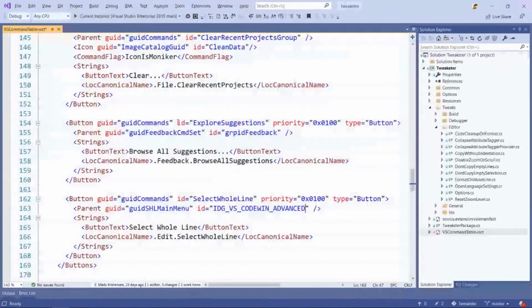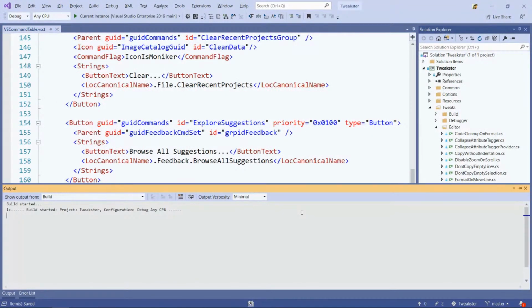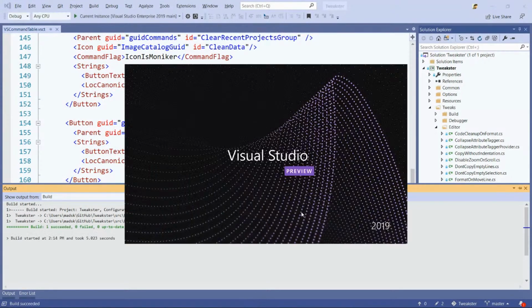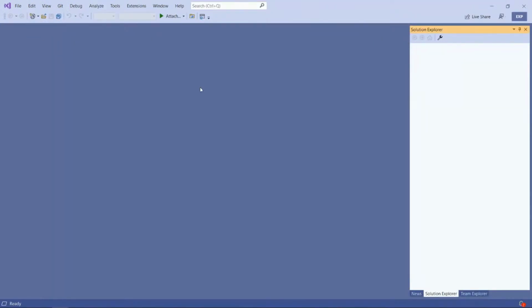Okay. So I'm just going to try one more, which is the code window advanced. And if that doesn't work, then we're just going to leave it as is. Actually, we might make it invisible. I can show you how to make a command that totally works, but is not showing up in any menu anywhere. But then it's not really discoverable. So I don't know how good of an idea that is. It's good for things you want to have people to be able to search for, or commands that you have to call from other aspects of your code.